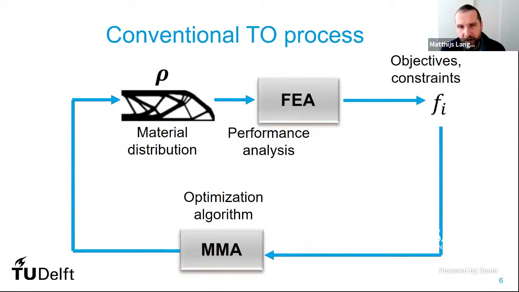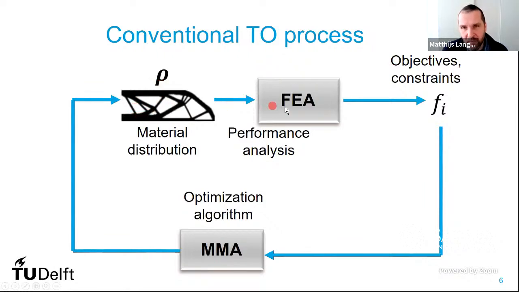Now, from a more mathematical point of view, or at least from the process point of view, how does this work? There are different approaches to topology optimization. We saw already this morning as well. I will be talking about the so-called density-based topology optimization, where we describe the component by means of a certain density field, a material distribution by normalized densities. And these are here depicted in black and white. So the black part is where there is material and white is where there's no material.